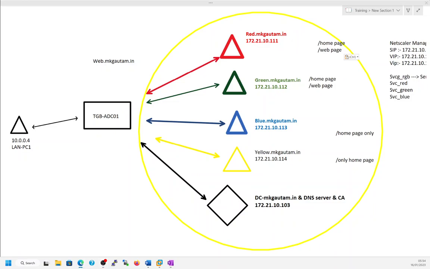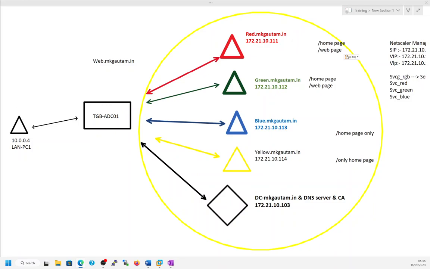It can be based on the service request, like if you want to access HTTP service only, it will send traffic to this server; if it is HTTPS, to this server. It can be based on cookies, or on language. There are so many different types of content switching features available, which we can enable or disable on this Netscaler, so that the Netscaler does the filtering or redirection of the traffic based on this content.